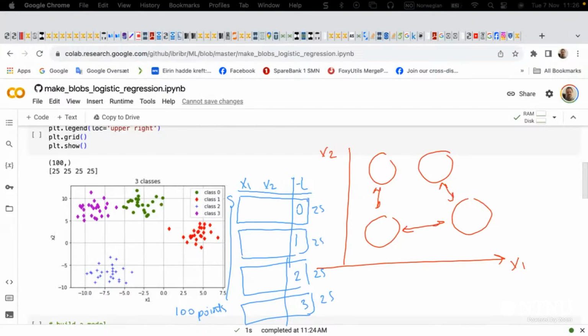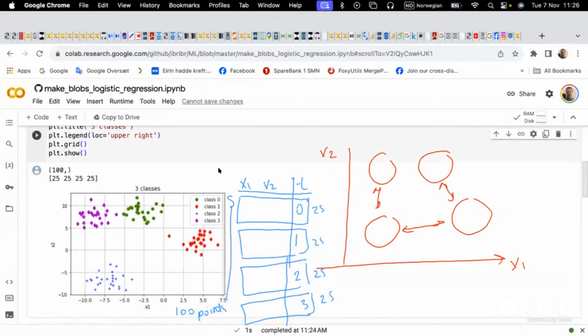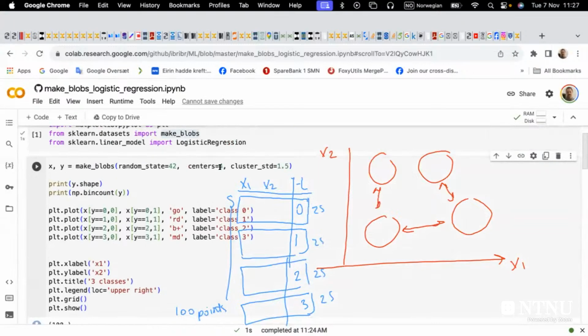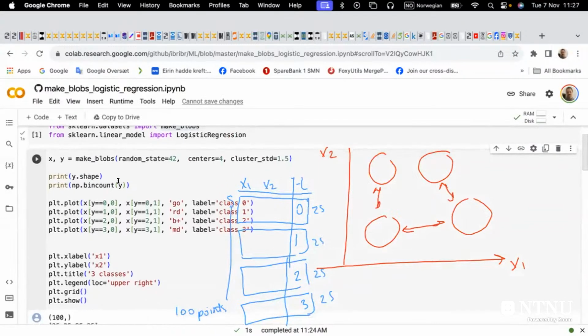How can we know this? Using bincount. You can just bincount y.